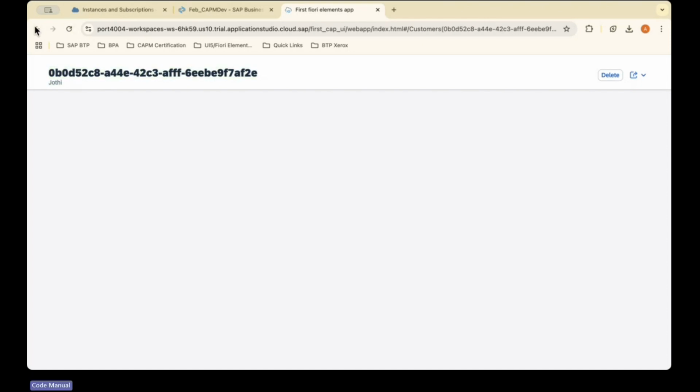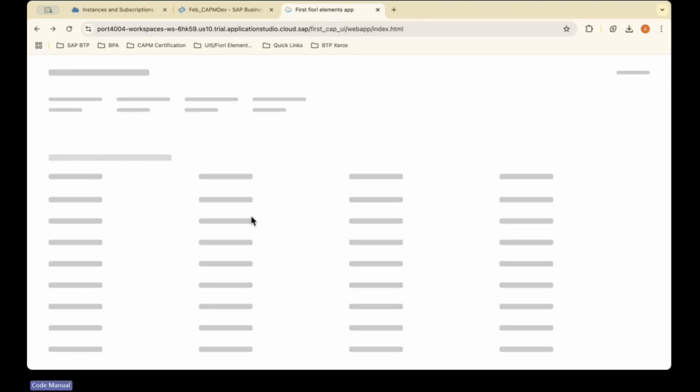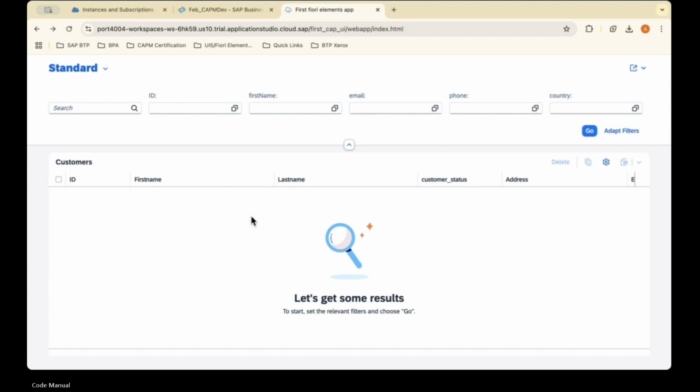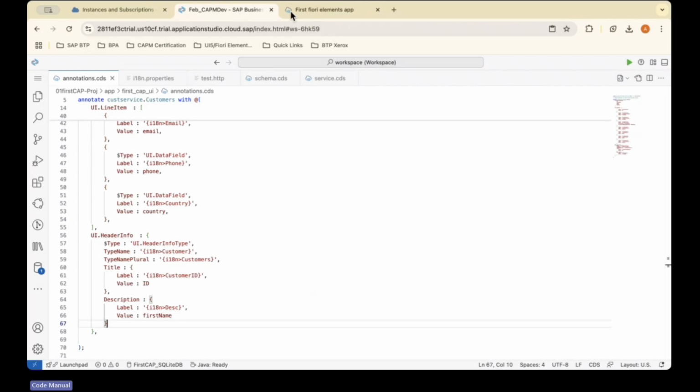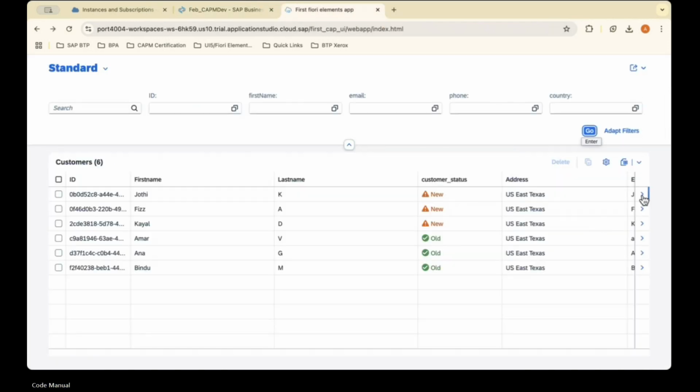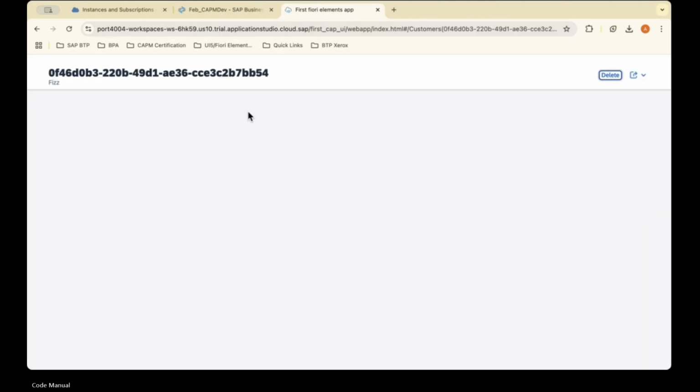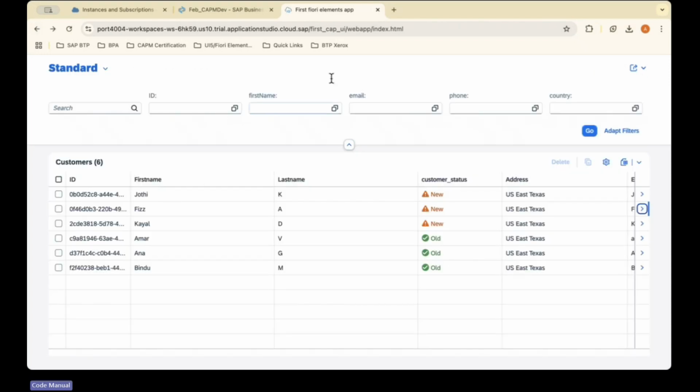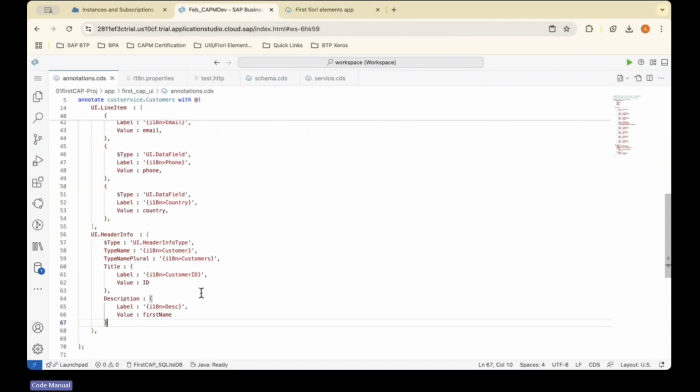The label is not being taken everywhere, there is a problem with the label. I will see why it doesn't take the label. It's showing only the ID and the first name. Probably I will add the last name as well.